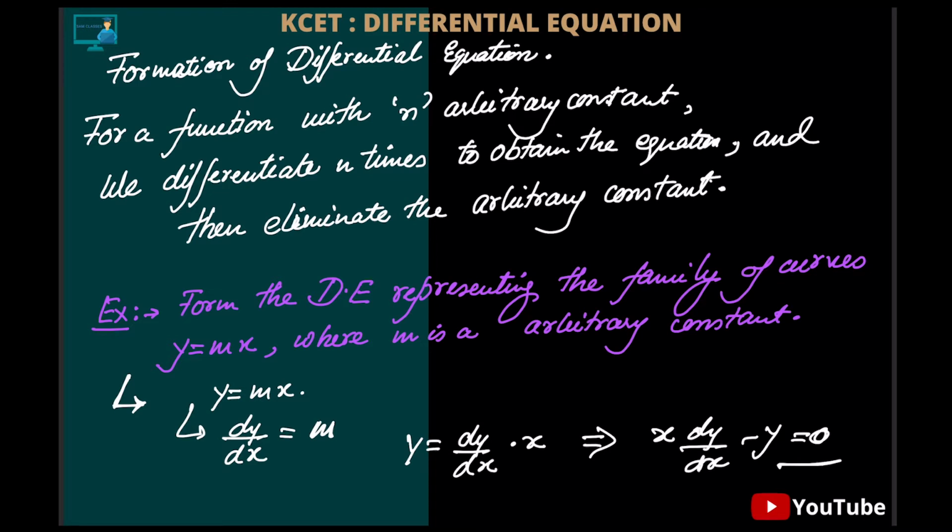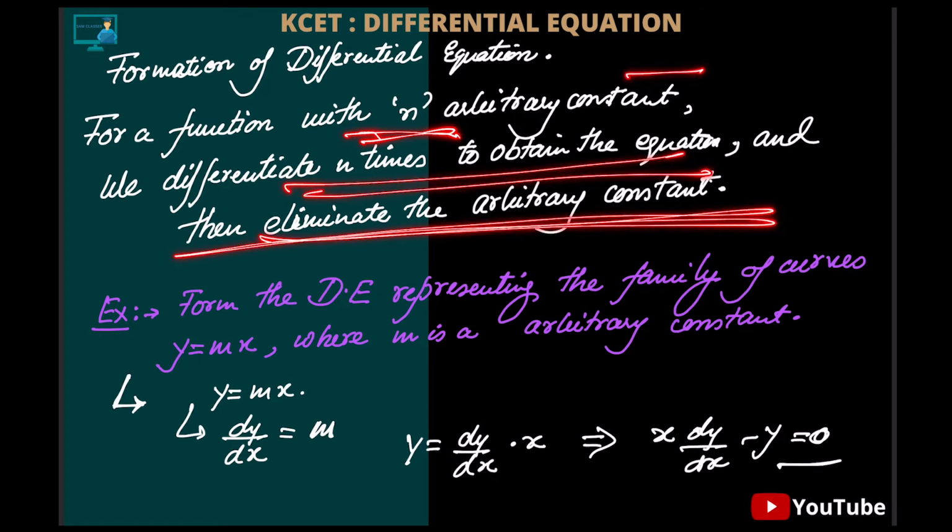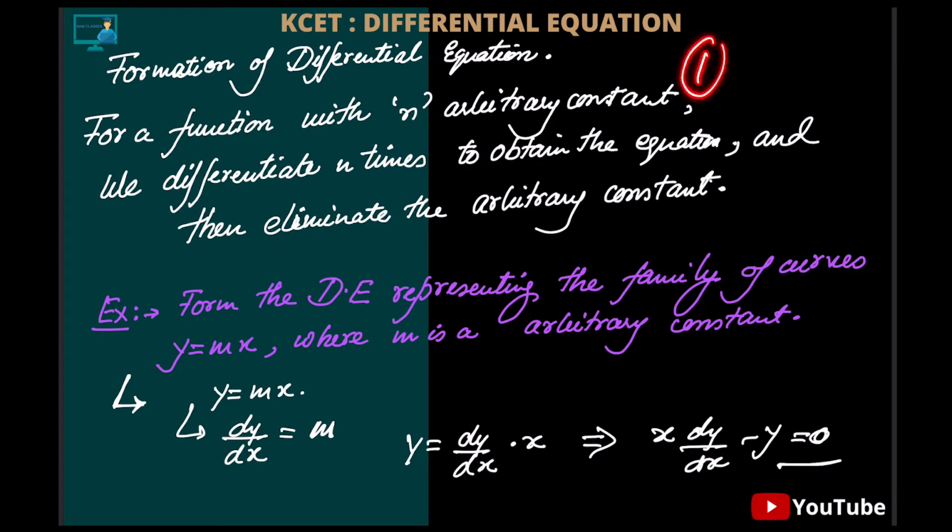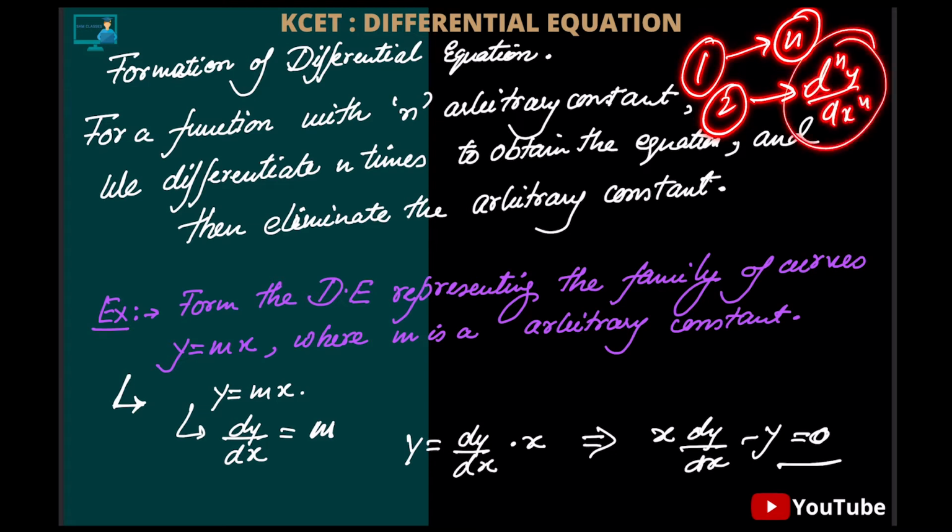But what is the main point? If I have n constants, I'll differentiate n times. That's it. And then my target is to eliminate them. Three things I need to take care of. First, I have to check the number of constants. That many times I have to differentiate. For x, don't get complicated, we won't have n number of times. It will be max 1, 2, or 3. Mostly we see 1 or 2. And third, eliminate. Clear? That's it.